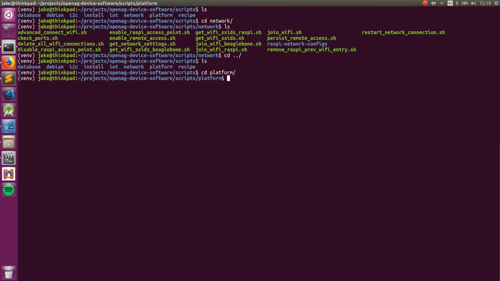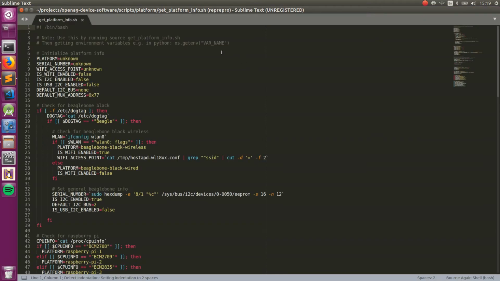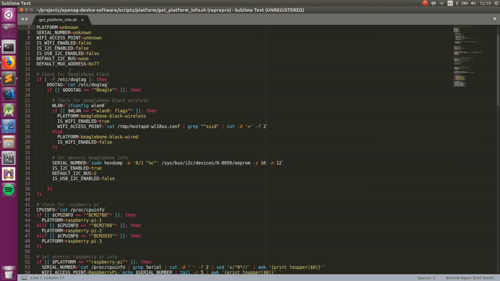Then there's platforms. Each time we source our environment, we are calling this get platform info script. I guess this one's interesting enough to open. What this is doing is setting all the defaults, and it's checking what type of platform we're running. If we're on a BeagleBone, we know there's going to be a dog tag in the /etc that contains information about our BeagleBone.